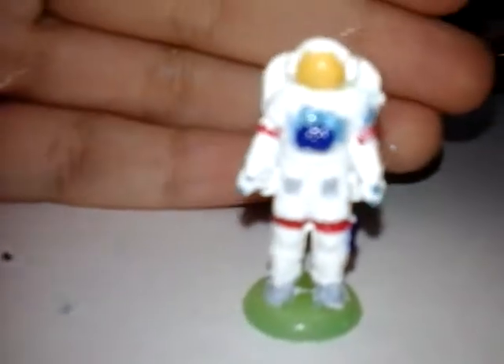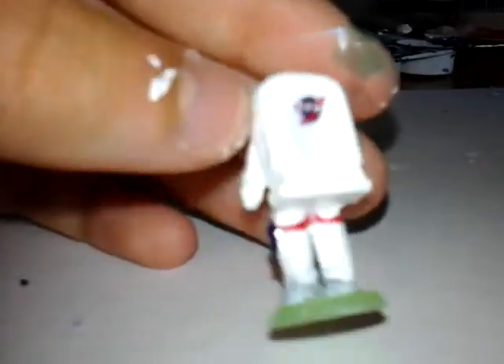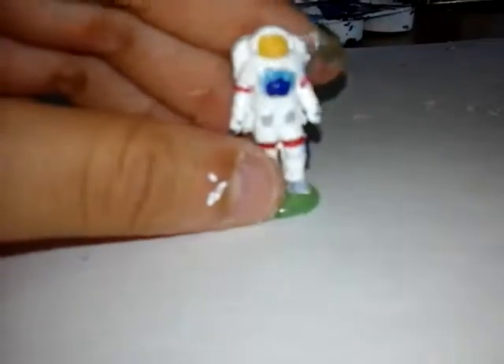This is our spaceman — done! And it is perfectly made. You can take a closer look. Nice logo. Great shoes. And I hope you noticed that it has a little turquoise on his fingers. Hopefully you like that because it is super hard to paint this much detailed figure. It just looks like it really takes forever. But that is it.